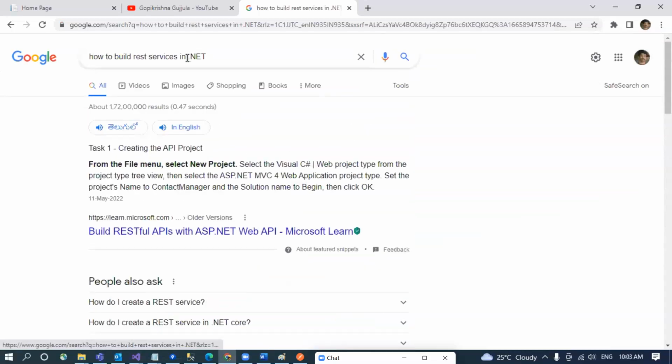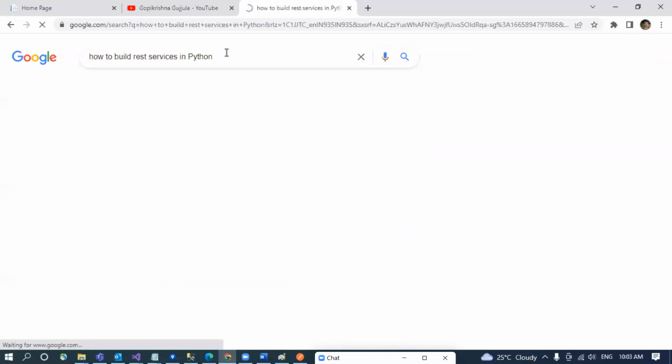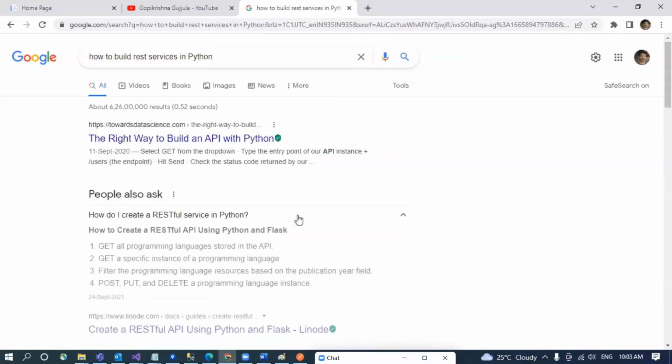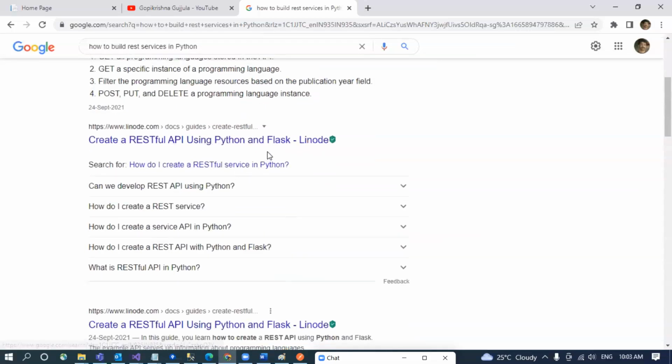Okay, same way, how to build REST services in Python. We just need to explore like that. Everything you require to explore like this. I think they use something called Django or something. I don't know. Flask. Yeah, Flask. For creating a REST API, they use Flask in Python. Are you getting my point, all of you?